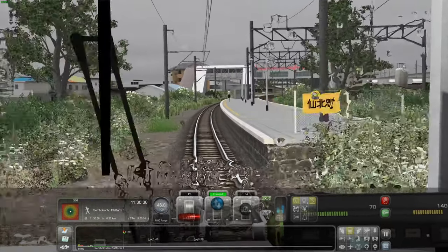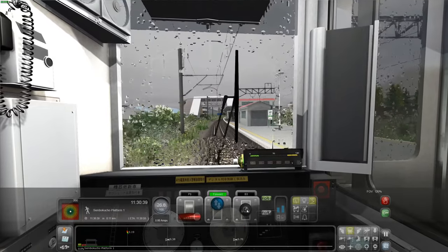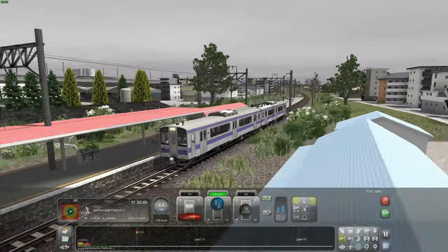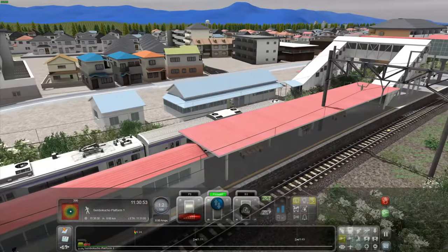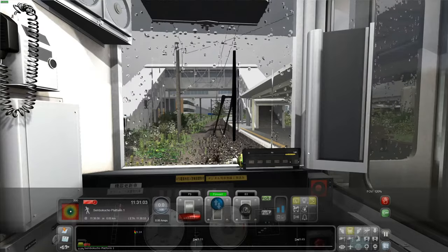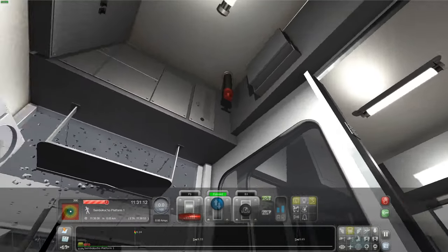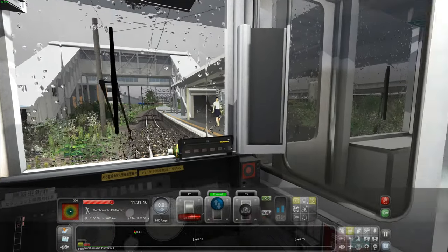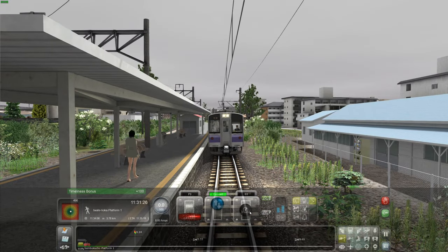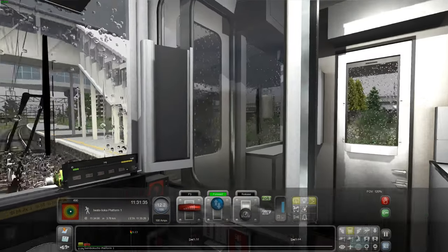Here we are. I have a good PC and I know I'm recording which does decrease the FPS, but it shouldn't be this low. I think that's a good place to stop — open the doors. We're a few seconds late. Is she going to make it on? Yeah, she made it on. Timeless bonus, good. Off we go. I think she may have just missed her train — don't worry, there'll be one along very soon.